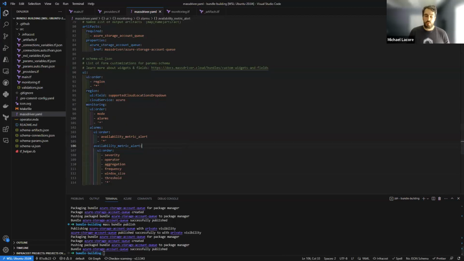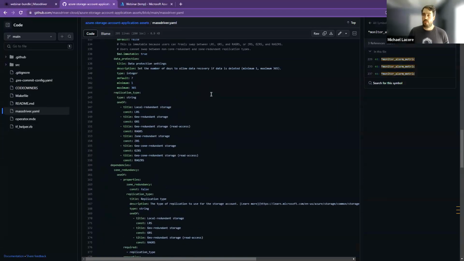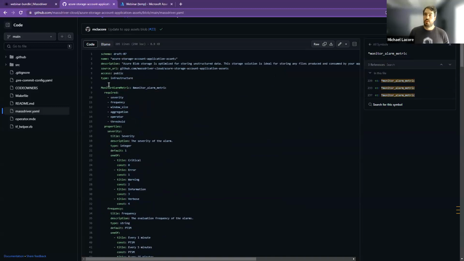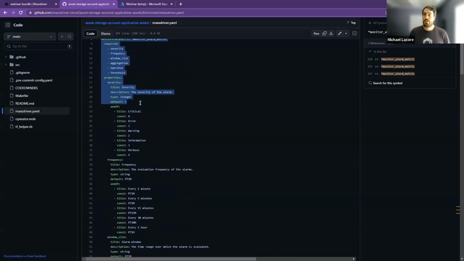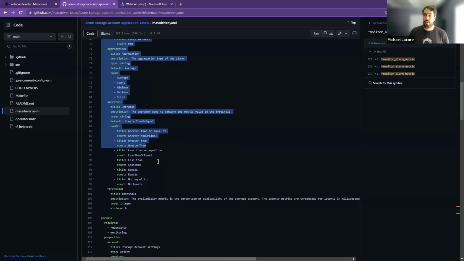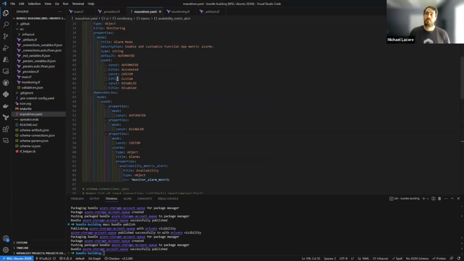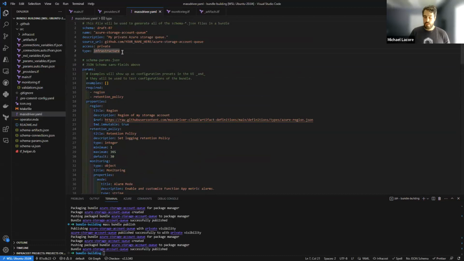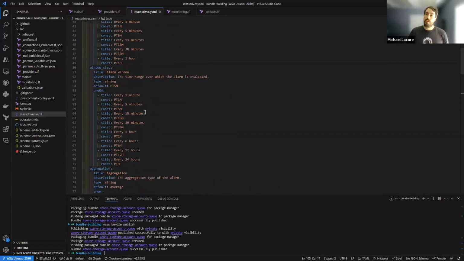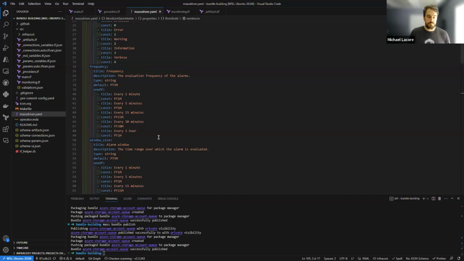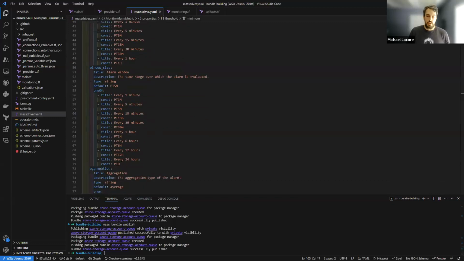So now that that's set up here, what we're going to do next, I believe I don't need this. We are going to copy one last block from the repo. I'm just going to scroll all the way to the top. So what this monitor alarm metric giant block here is doing is setting the custom thresholds for the param. So if the user were to select custom as their mode of monitoring, it'll present them with this field that they can go in and interact with.